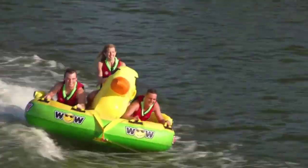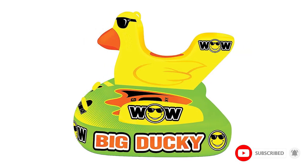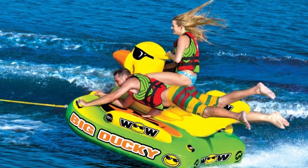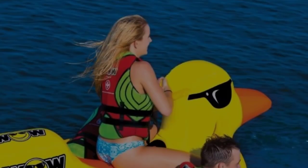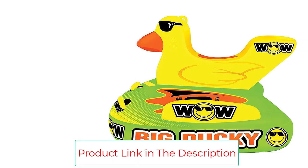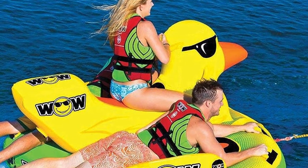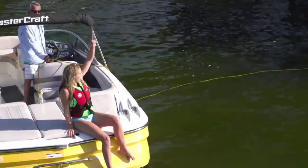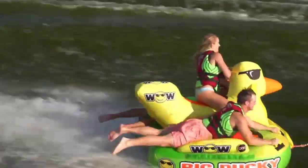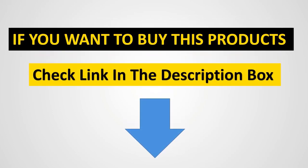Secure saddle seating fits 1-to-2 riders with EVA foam pad seating and a custom soft tail for a secure ride. Large EVA foam body pads on the deck accommodate side riders, and a side bumper system keeps riders on the tube during extreme rides. This one-to-three-person towable features the Big Ducky design theme, a secure saddle seat, and a large wing-shaped deck area where riders can sit, stand, kneel, or lay down. The HiVis color with billboard graphics creates excitement and lets everyone on the water know you're there. The duck tube features heavy-duty wide-web three-point tow construction, a built-in molded easy-tow connector, and heavy-duty nylon construction for stability during the toughest ride.